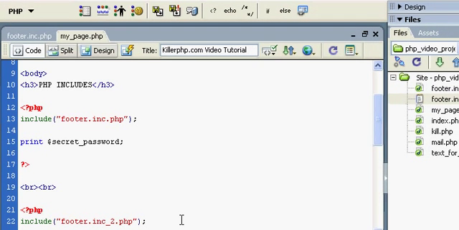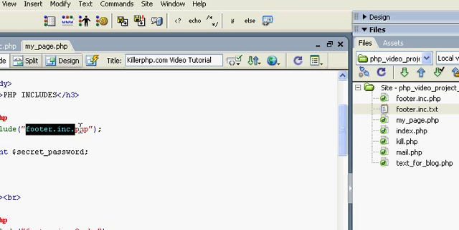Let's discuss a little bit more about the paths to your PHP include files. As we stated before, right here, I'm basically pointing to a PHP file that's in the same directory as the PHP page that's going to include this file. It works fine, but if you start changing your site structure, or moving files around, let's say you decide to put your PHP includes in an include folder, then all of a sudden you're going to have to go to all your include statements in all your PHP pages and change them to something like this, right?